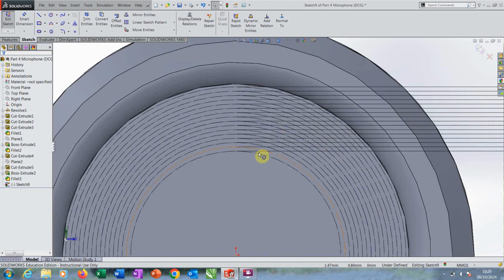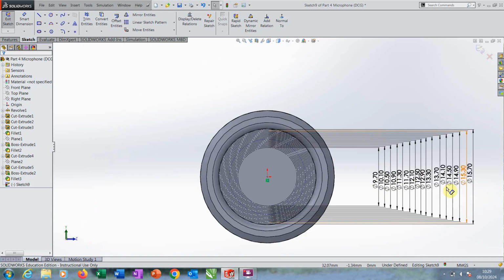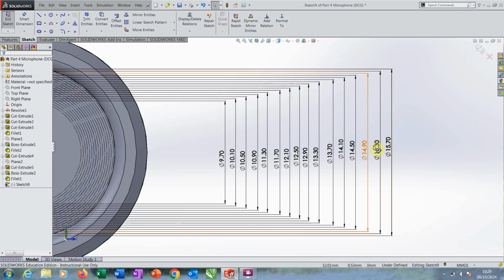Alright. And they should be all equally spaced. I just put in one twice. Easy enough to do, I suppose. Just double check them there that you don't have the same one in twice. I had that 12.5 in twice. They're dropping in 0.4s. Okay.